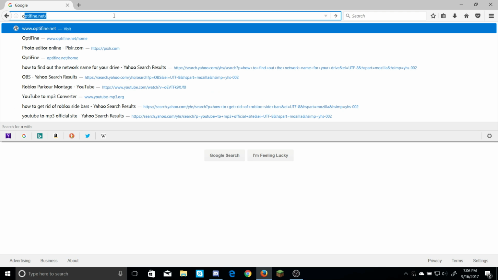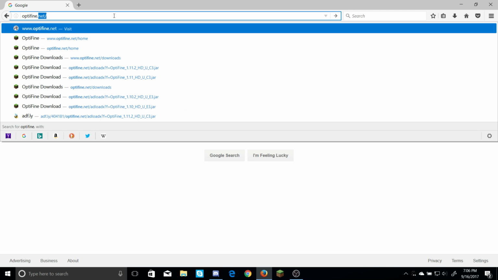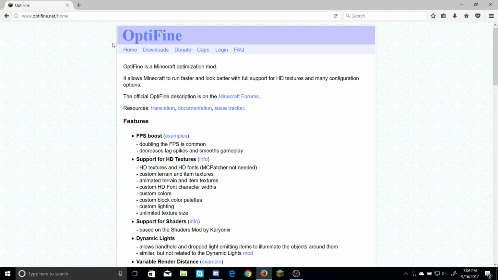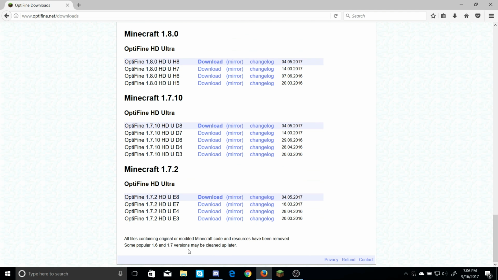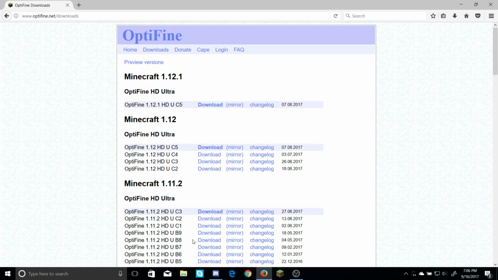First, go to optifine.net. Then you'll be brought to this page. What you're going to need to do now is click downloads, and you'll see this whole list of downloads that you're going to be able to choose from. For the point of the tutorial, I'll just be using 1.12.1.